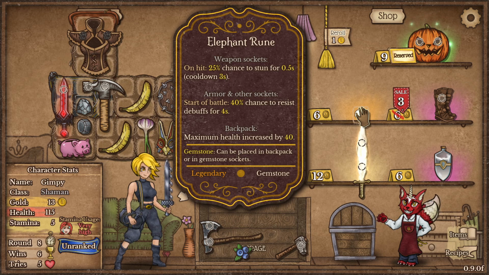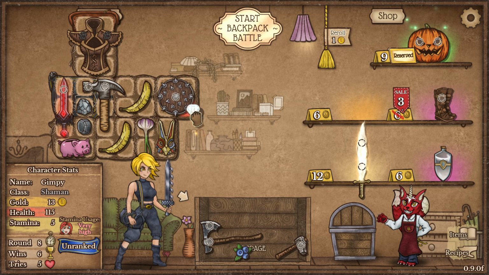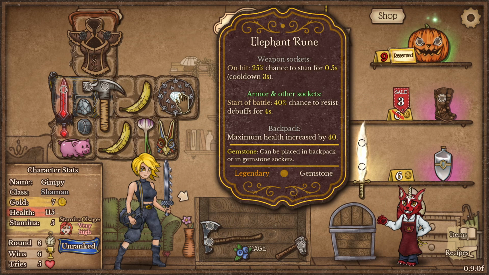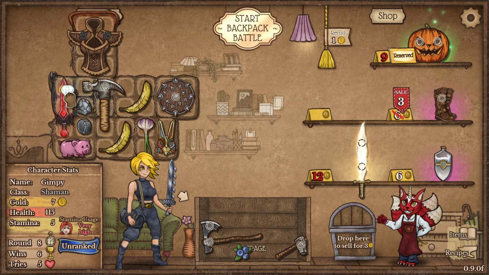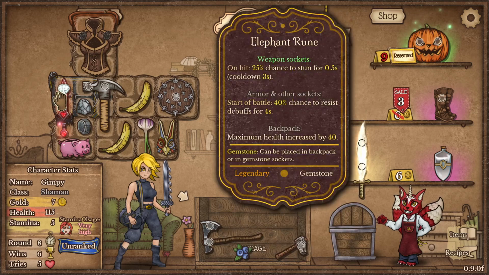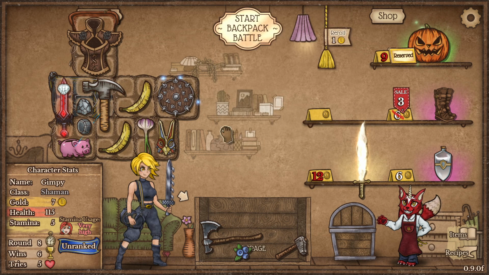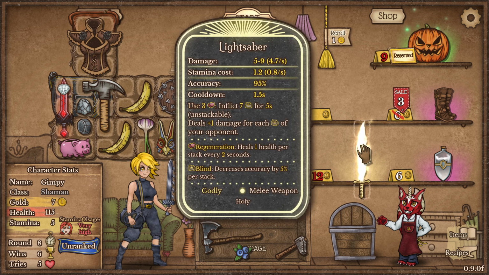Elephant room. Oh, we don't have any space, just empty space. You socket it there. 40% chance to resist a buff for 4 seconds. Or stun. So this has a chance to stun. This has a chance to stun. Now all we need is a dagger. I'm going to reserve this for now.